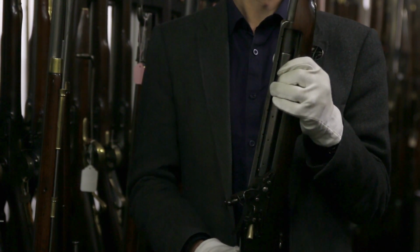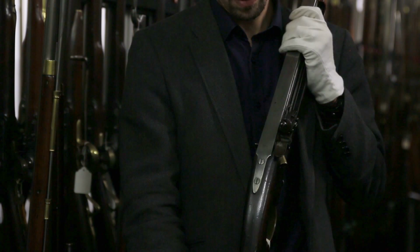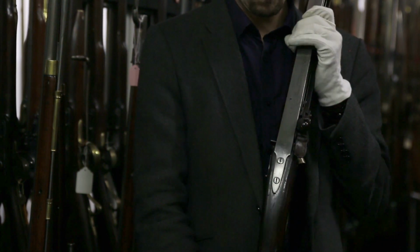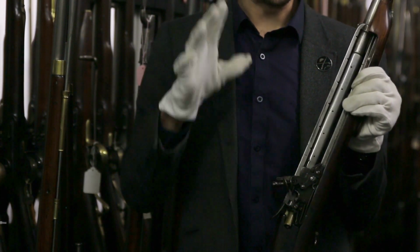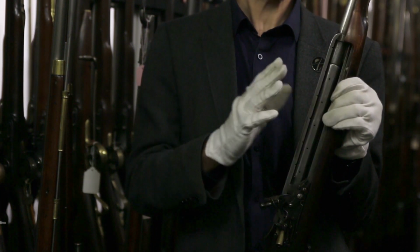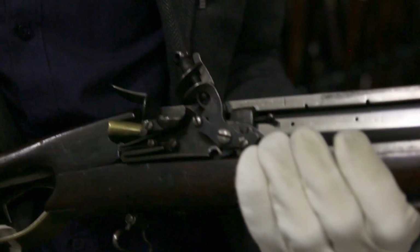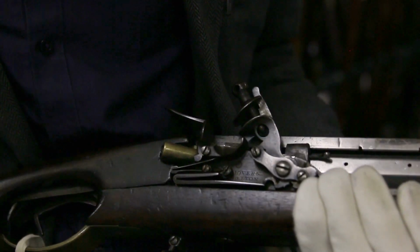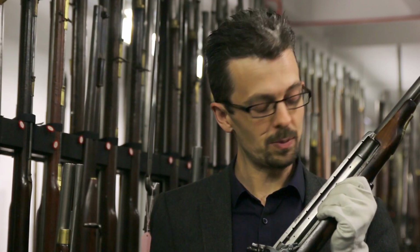This is designed by a chap called John Belton. This one dates to 1786. You can cheat, it's actually written on the gun. Helpful. More markings here, which I'll explain in a minute. So it's got a conventional flintlock lock, but it's facing the wrong way. Those of you who know a bit about guns will immediately spot it's backwards. And that's partly because it moves.